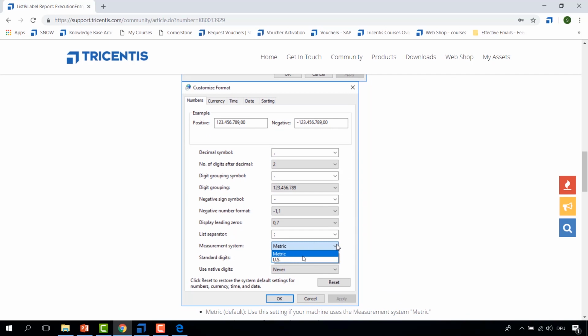It's either metric, which is using the millimeters format, or it's US, which is using the inches format. They have, for some reports, a calculation factor between them, and that means your data is not disappearing, it's just way too far to the right. If you're changing the measurement system, for example, from US to metric, because that's where all reports initially have been created on, you might be able to solve your problem.